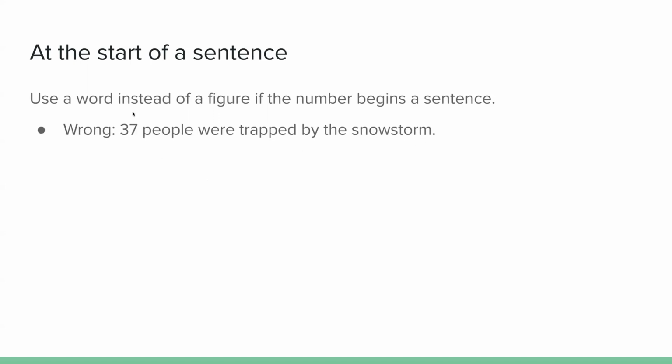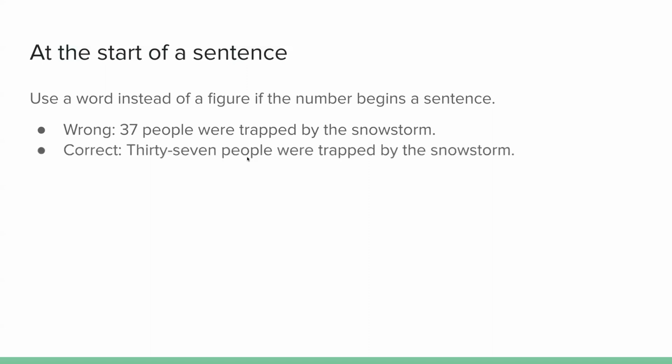the snowstorm. Okay, so obviously the general rule would apply here. Normally 37 should be written as a figure, but in this case, 37 is the first word of the sentence. And so the style book says it should be thirty-seven spelled out with a hyphen like this. Most people, and I would agree, kind of hate this. So in order to still adhere to AP style and avoid this usage, it'd be better to recast the sentence.